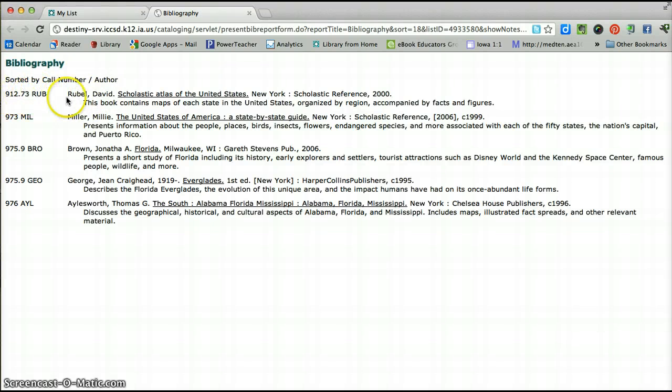It will give me the correct citation, which is here on the top. And then right here, it gives me the description of the book. So I can actually see the short statement about the book that's from the catalog. Okay, so I'm going to exit this one.